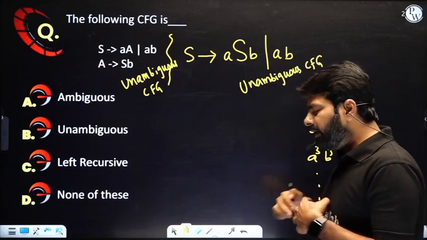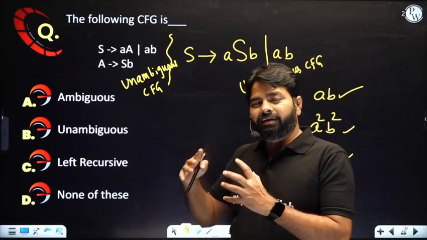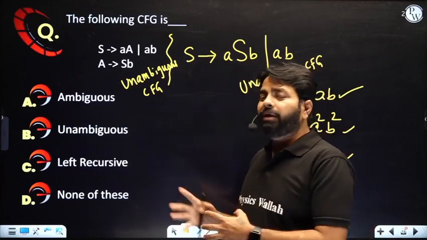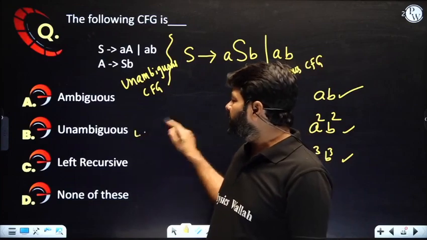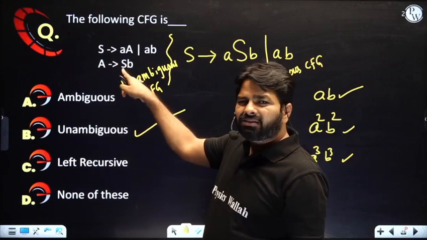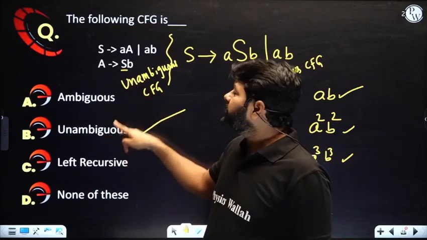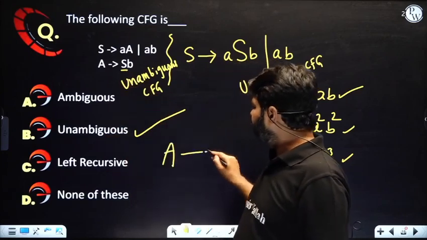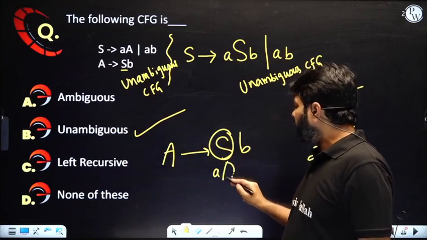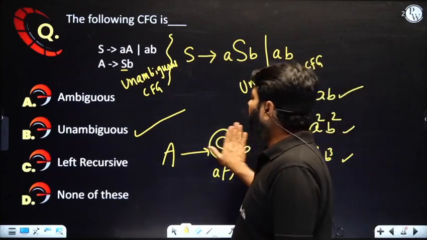That's why practicing many grammars will give some kind of insight. Without verifying the strings, you can conclude what's actually happening in the grammars. So now you got the answer, unambiguous. Do you have any left recursion? Yes, S is not a left recursion. If you get a capital A on the left side, then it is a left recursion. In place of S, if you put small a capital A, but capital A is coming in the middle, right? Not in the first place. So there is no left recursion with A.